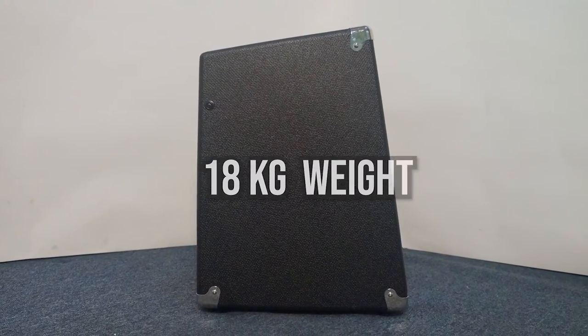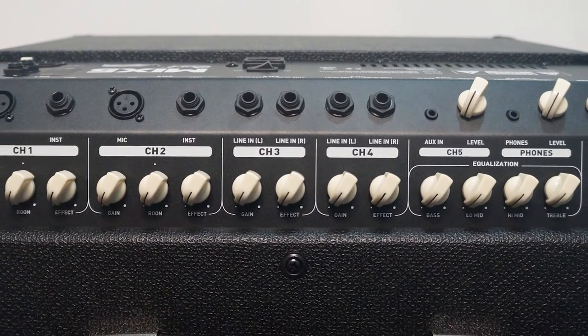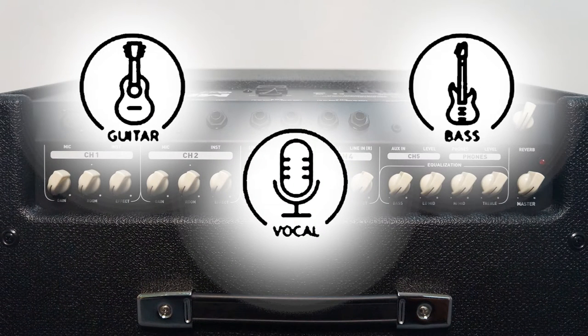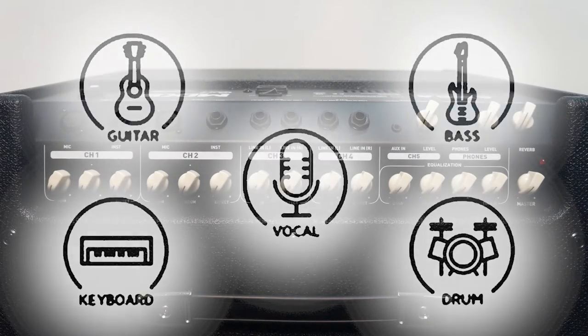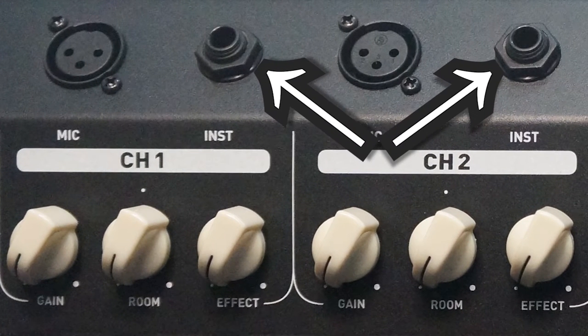But along with the simplicity, where this amp shines is in its functionality, offering 5 separate channels that can accommodate multiple musicians at the same time. This amp can input mics and different instruments including guitars, bass, keyboard, drums, and many more, divided amongst the different channels. The first two channels have 2 inputs each, a balanced XLR in and an unbalanced PL in.